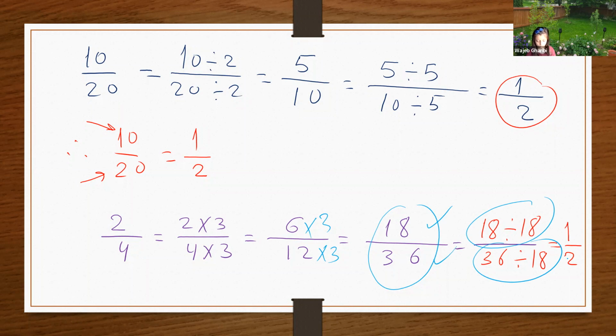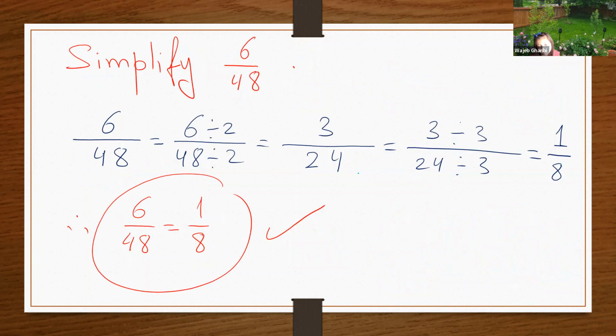Why do we multiply by 3 over 3, 4 over 4, 10 over 10, whatever? Because all of these equal 1. So, for example, 2 over 2 equals 1 equals 3 over 3 equals 4 over 4 equals 5 over 5. All these equal 1, so we can multiply by 2 over 2, 3 over 3, 4 over 4, 5 over 5, and so on. Okay.